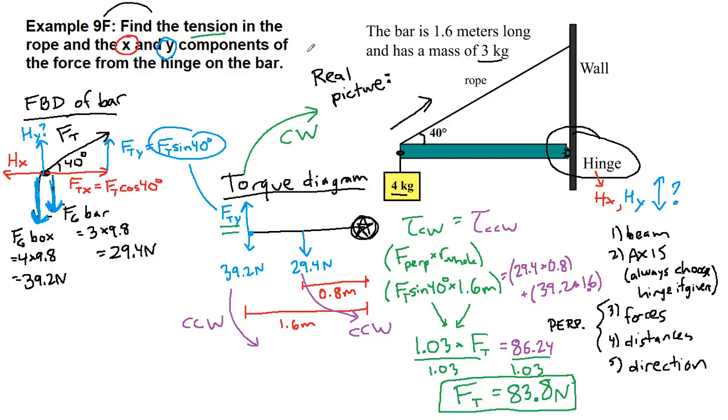And now, in order to finish the problem, we need to be thinking about F_net equaling 0. And that happens in two different directions. So F_net in the x direction is equal to 0. If we look at our free body diagram, there are two total forces. So the x component of tension minus the hinge force in the x direction is equal to 0. So then we have 83.8 cosine 40 degrees is equal to the hinge force in the x direction. So then we get 64.1 or 64.2 newtons. That's the x component of the hinge force.